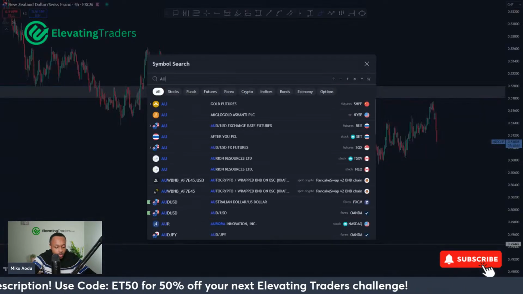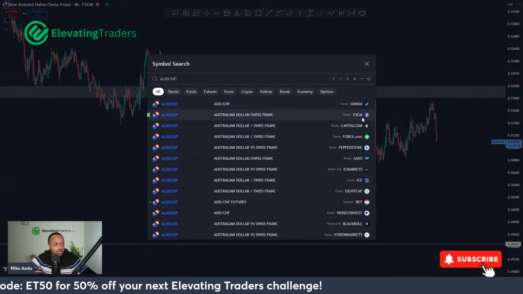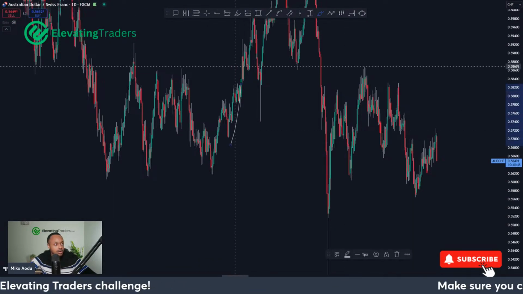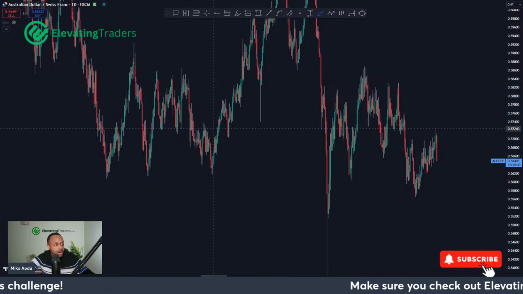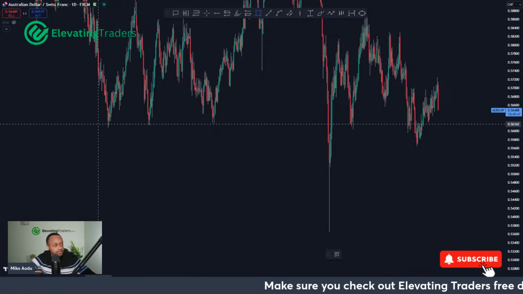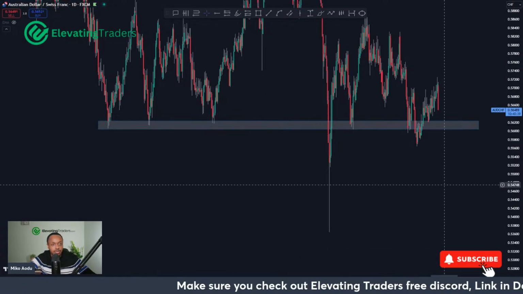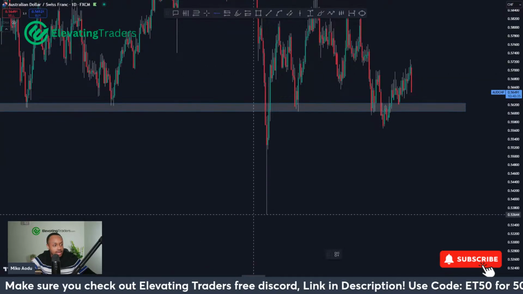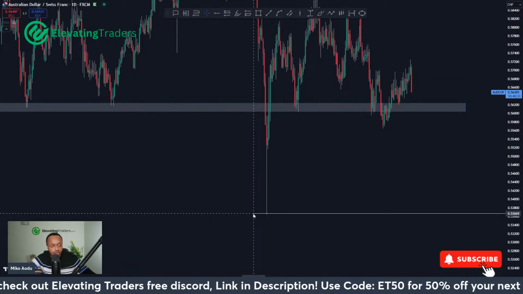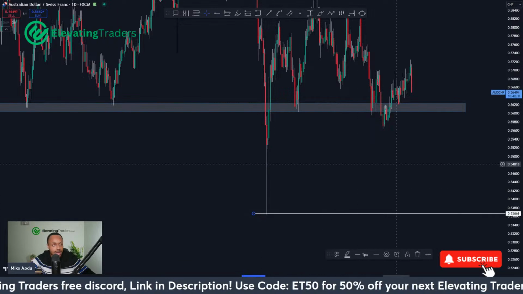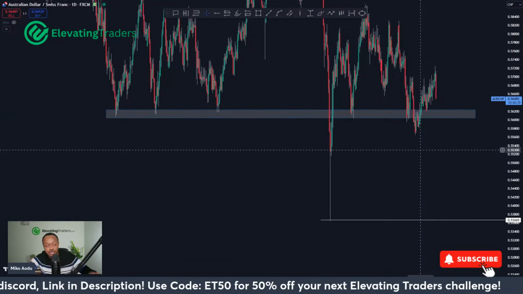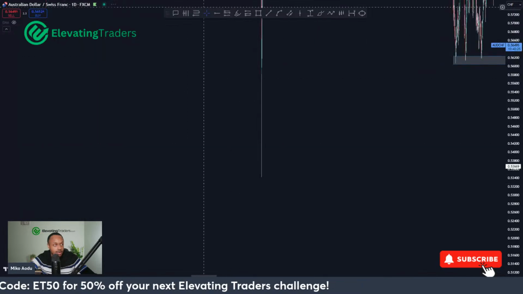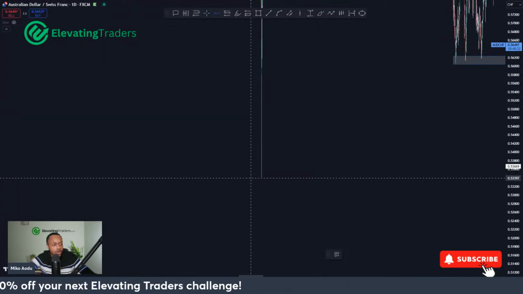Aussie CHF is another one I've been looking to sell, but it's just been rebounding on some level of support as well. So I've stayed away. But if price can break through this level of support here at 0.562, I will be looking at some entries to try and take it back down into that low there at 0.53669. And again, similar to New Zealand CHF, continue that momentum back down to these lows and the all-time lows, which is just below us over here as well.